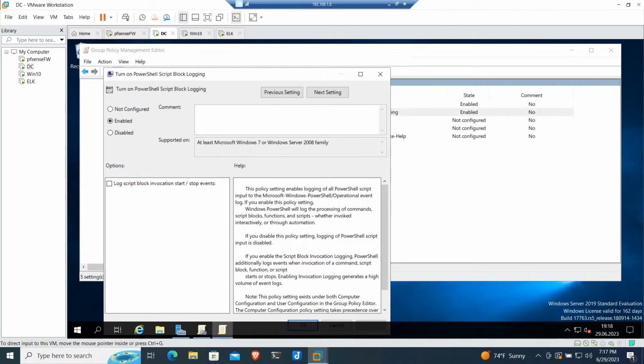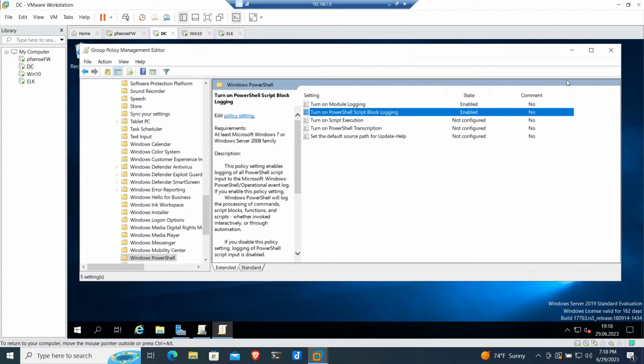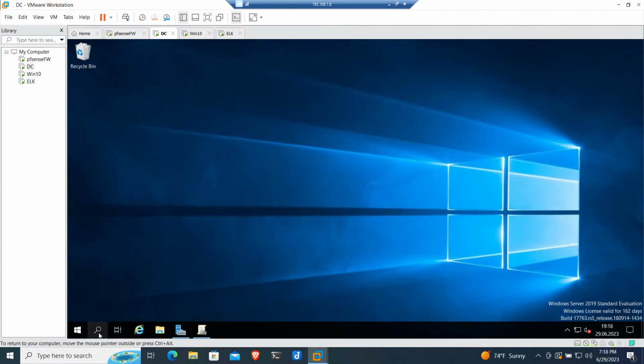However, in a corporate environment, when you have thousands of systems, the amount of events can add up pretty quickly, and you can find out that this is causing you some issues.